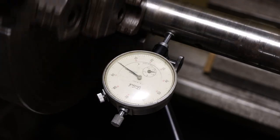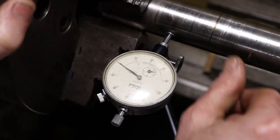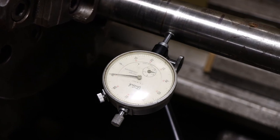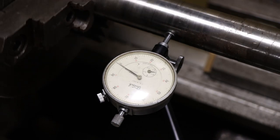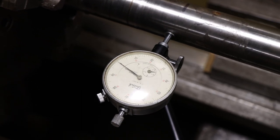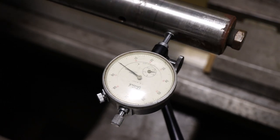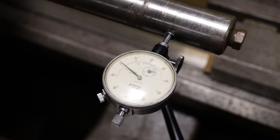So up here near the chuck, basically half a thou runout. And I'm going to run over the worst section of the wear there, with a large radius on the indicator tip here, so it's not going to give us the complete bottom of the wear, but you can see it's 14 thousandths deep, just on this one side. You can see it goes right back to zero, basically, 180 degrees from the wear. And we'll run all the way down to the end, and I'll show you the end runout on this shaft. It's sitting in the lathe real good and straight. So basically a thou, right? About 12 inches out from the chuck, and that's good. So other than the one spot, this is a very usable shaft if that section gets repaired properly.